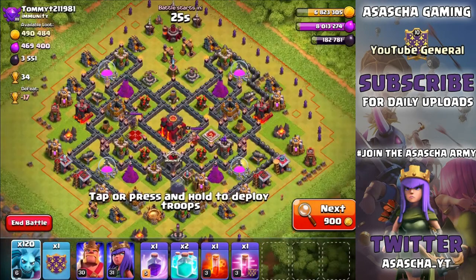Okay, so check it out you guys, we just came across Tommy right here, and we are going to take on this base because first of all, look at the amount of loot this guy has. He's got 500,000 gold, 470,000 elixir, and then the most amazing thing that I love about the game, 3,500 dark elixir. That's what I like to see, a ton of dark elixir. So we are gladly going to take this if we do succeed.